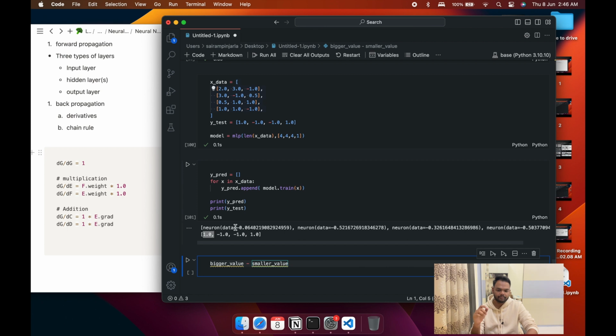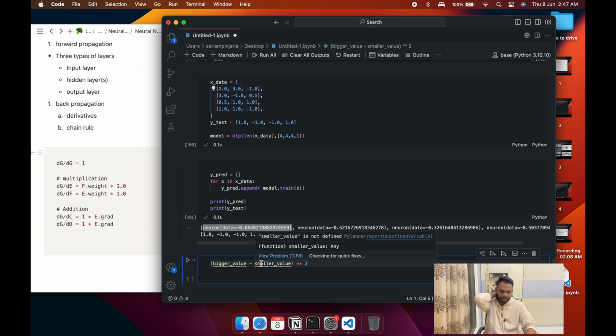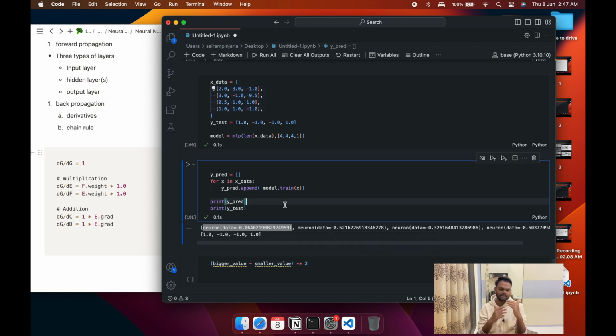But sometimes, if you look at this example here, 1 is obviously greater than whatever prediction I got here. So 1 is greater than minus 0.06, right? If I take this neuron as the bigger value and 1 as the smaller value, the difference is going to be a negative number. But we don't want that. We want that to be a positive number. So for that reason, I'll take this entire thing and square it. Once I do that, I'll be converting that negative number into a positive number. So irrespective of which is bigger and which is smaller, my output is always going to be a positive number.